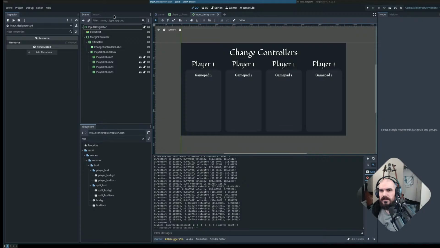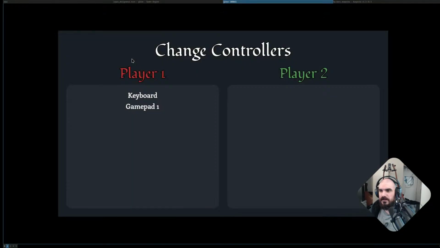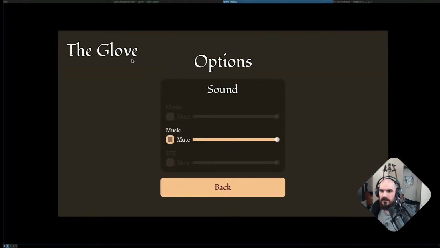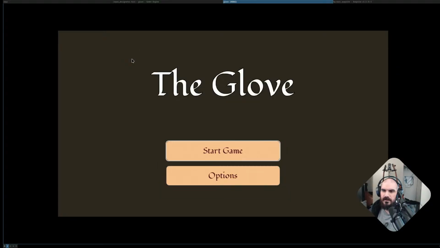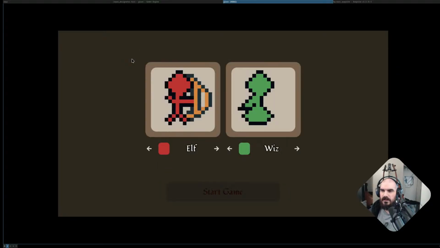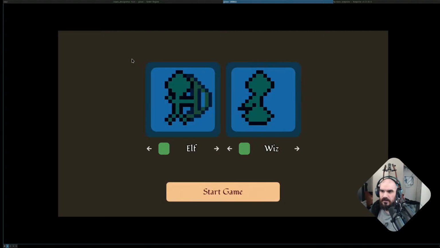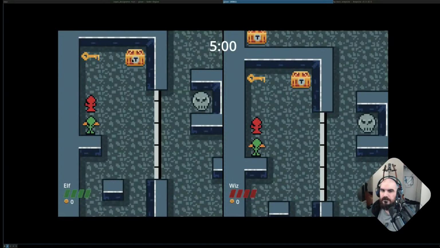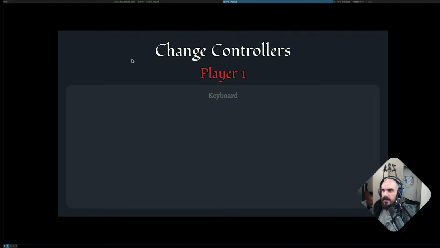One of the bugs that I'm trying to fix right now is in the case that you come in and you've got, let's go here, I'm gonna mute the music. You come in and now we're in a 2-player game. I've got my keyboard and my gamepad. Oops, let's make them different colors. Right, if I disconnect my gamepad, now we only have 1 player, right? Our second player is gone. That's also a bug. That should still show player 2.